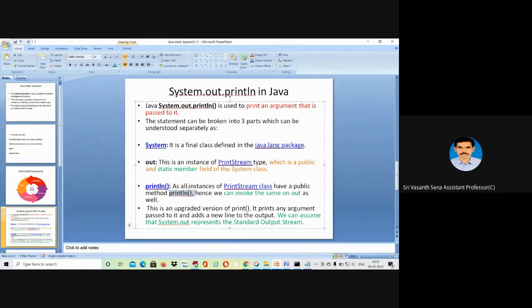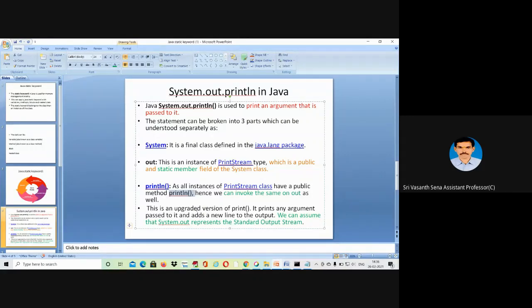Println is a method available on all instances of the PrintStream class, so we can invoke it by using the out object, right?